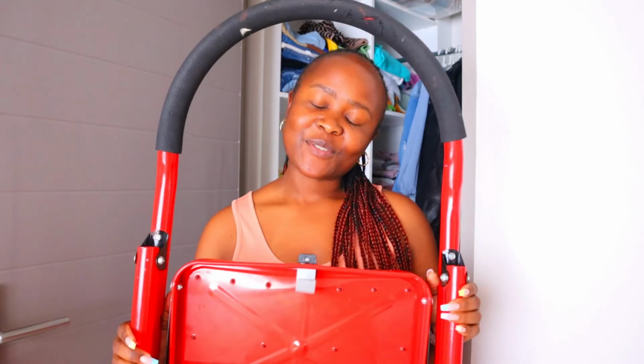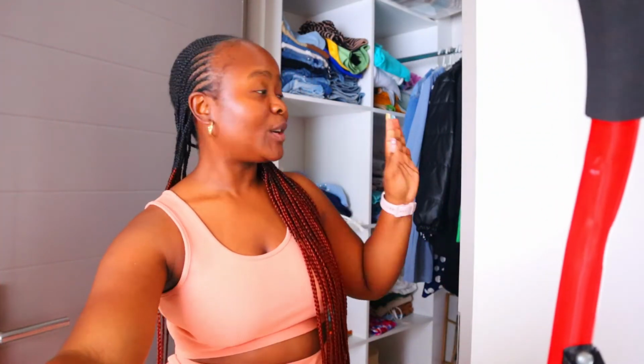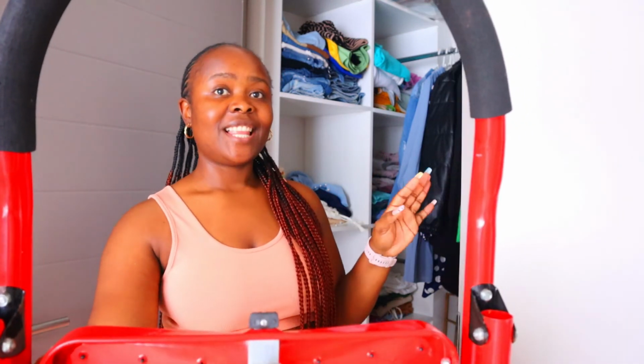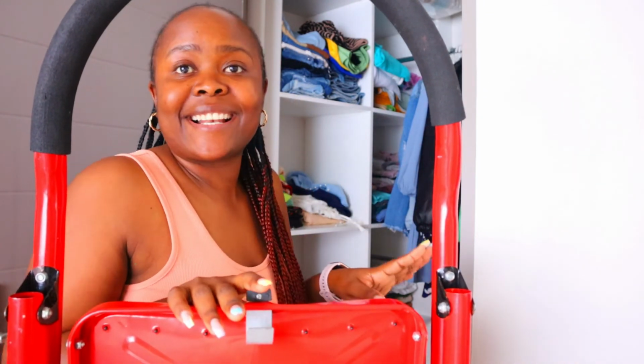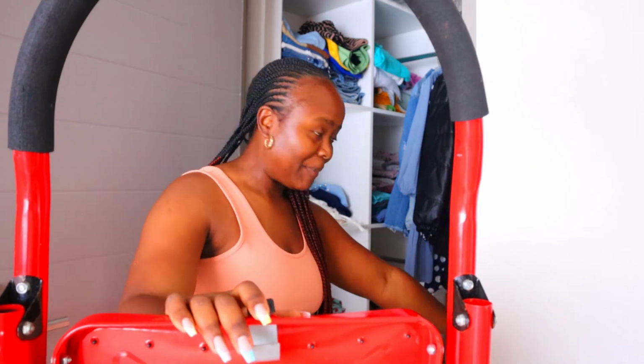So hence, this will forever stay in my wardrobe. It has to be practical. It can't just look pretty and not be practical. I keep this in here because I don't want to walk to the other room every time just to get something from up here, just because it looks aesthetic or it looks clean. No, I'm gonna keep it right here, where I can access it. Things have to be practical. We want pretty things and all, but we need to be practical at the same time. We just can't.